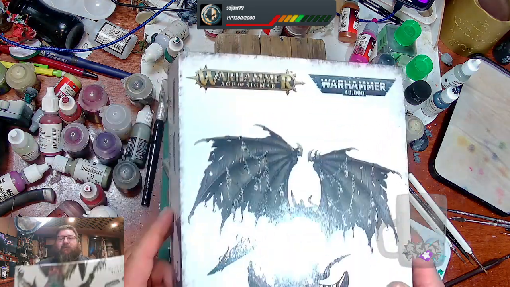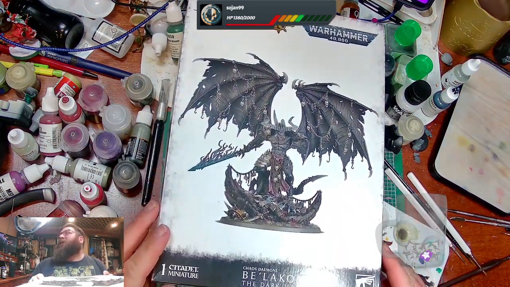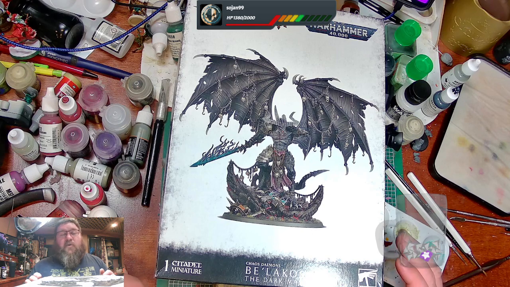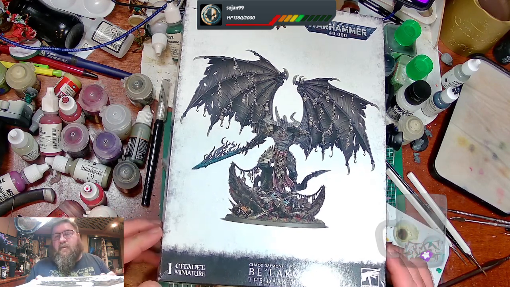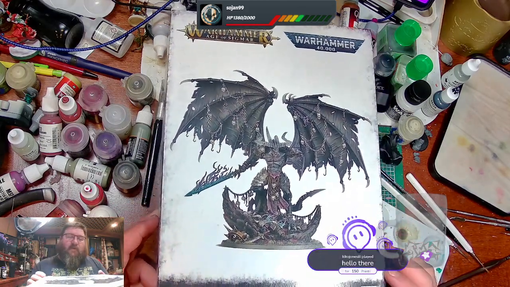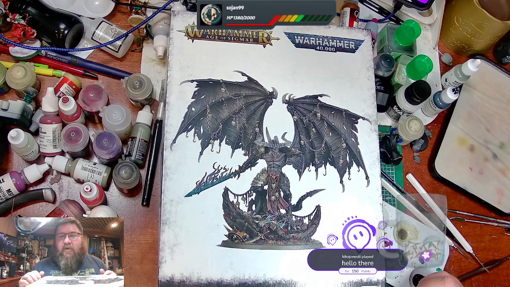Yeah, got this bad boy at a Secret Santa. Wow, okay. And if you know Sojan, that's a pretty big palm. But yeah, got this bad boy. Hey, Kiko! Showing some fun stuff I got before I get to painting.